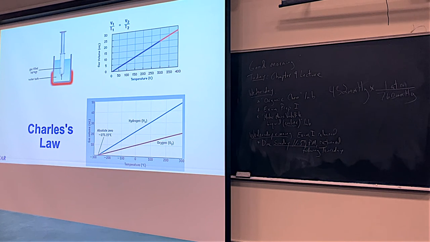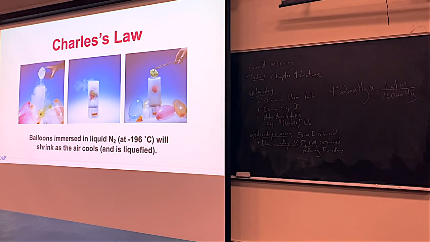Now, besides using syringes and heating them in water and stuff like that, you can also use things like liquid nitrogen. And this is an example of an experiment that's done sometimes. These are balloons, all right? They do this at OMSI a lot. And this substance right here is liquid nitrogen. It's a very, very cold substance, much colder than dry ice. It's 77 Kelvin, something like that, minus 196.